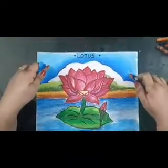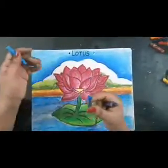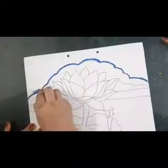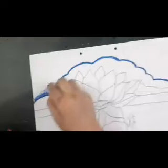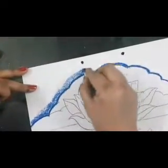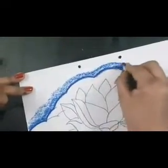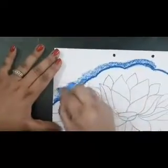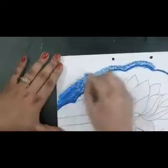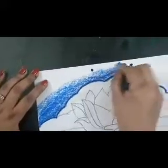So let's start colouring in the sky first. We will be using Persian blue to outline the sky, and we will use Cerulean blue after that. Let's fade in some Persian blue colour here. On this we will be using Cerulean blue. Cerulean blue will also come on the Persian blue because we have to merge it and we don't want any line to be formed. Slightly fade in on the top in the whole sky.